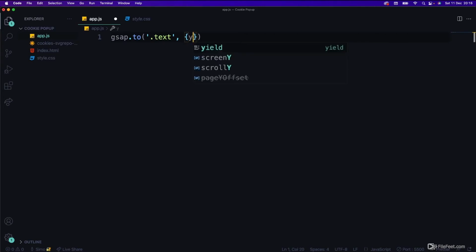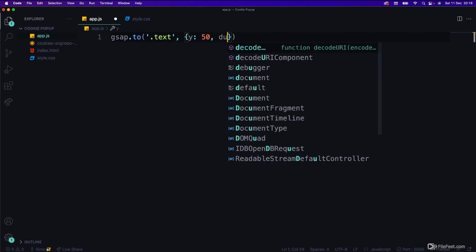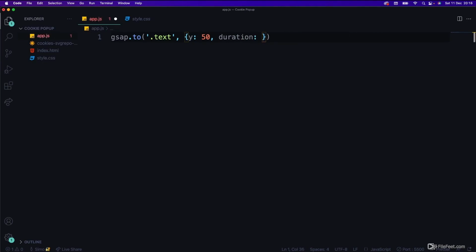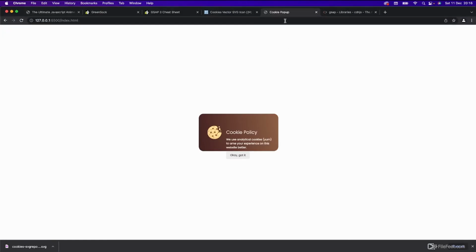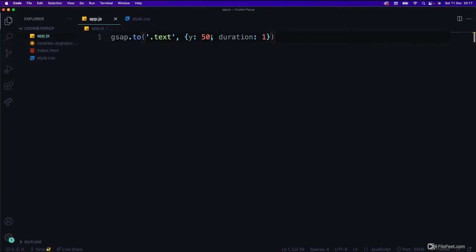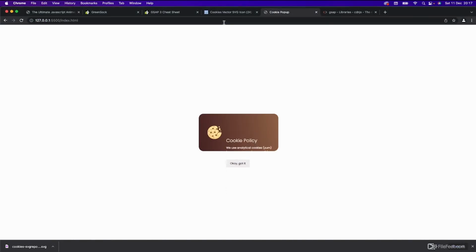So let's say I want to move it down. So I'm going to select the y. I'm going to add a colon. I'm going to say move it down by 20 pixels. Now let's do 50 pixels. And in here, I can also define a duration. So I'm going to say do it for 1 second. And that's it. I'm going to hit save. Let's head back, hit refresh, and take a look at that. It's animating downwards. Now we can move it down a bit more. We can do 200, hit save. And look at that. Meow.